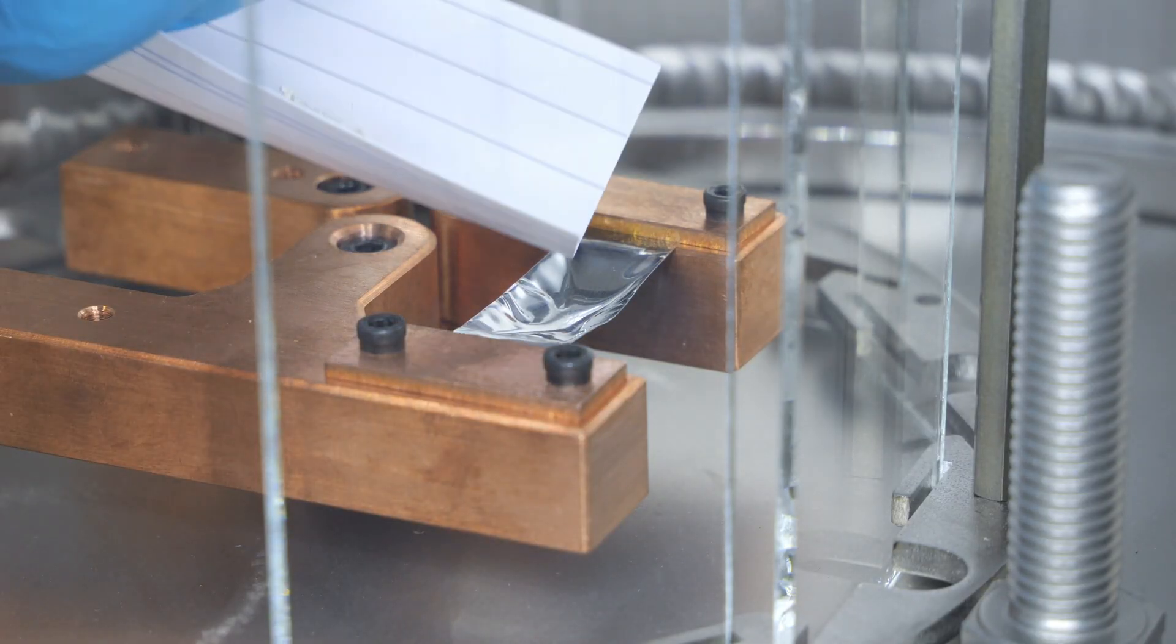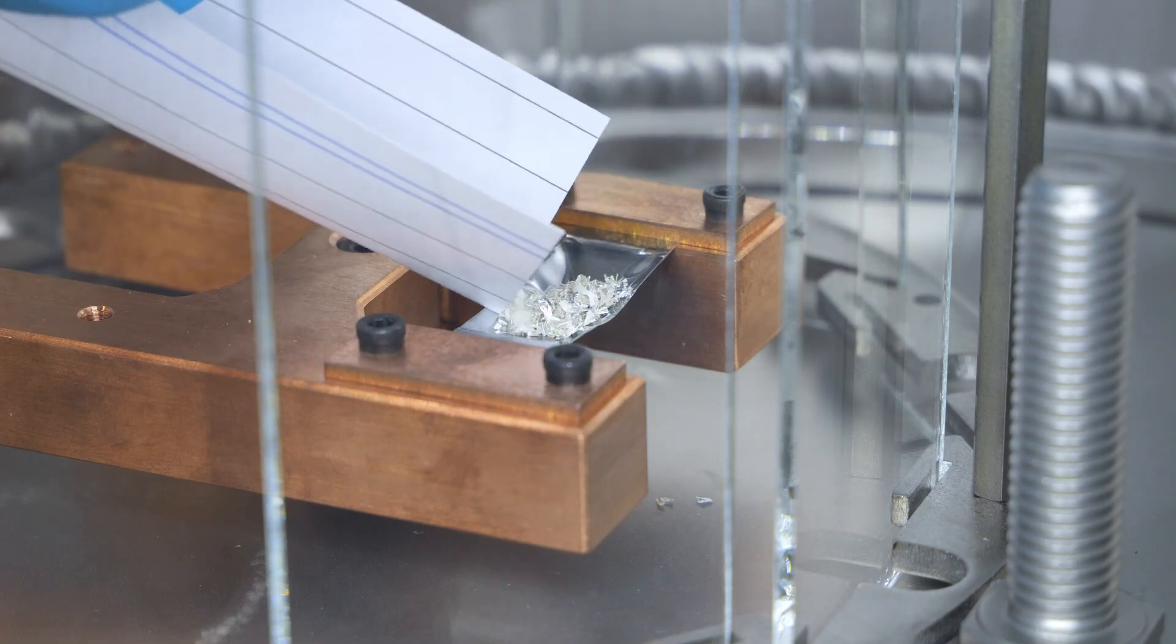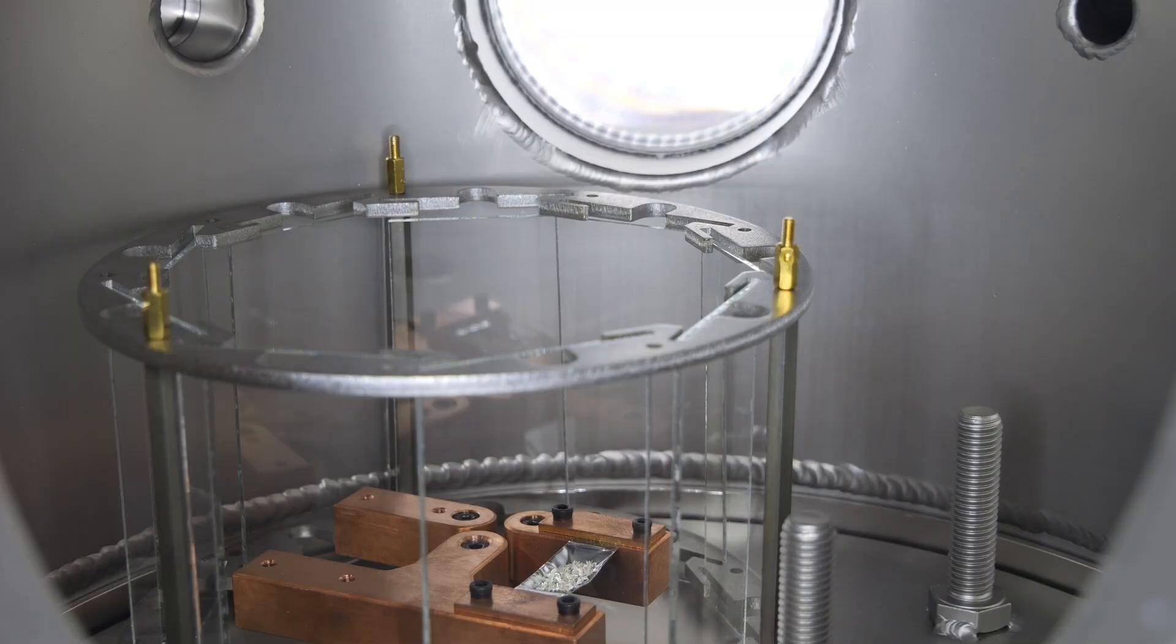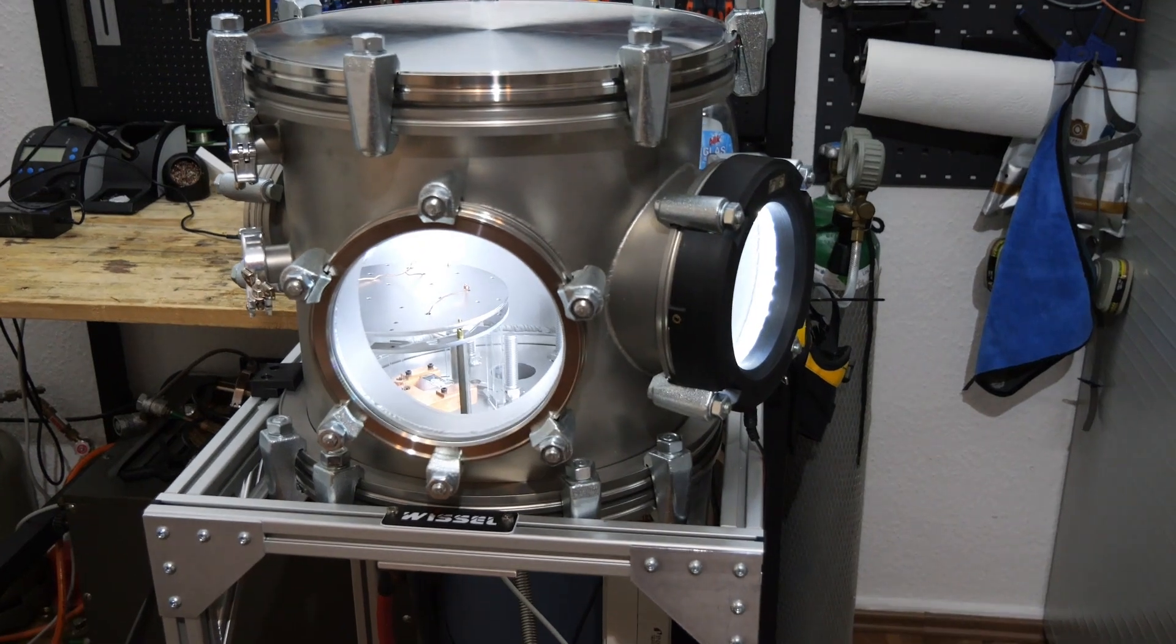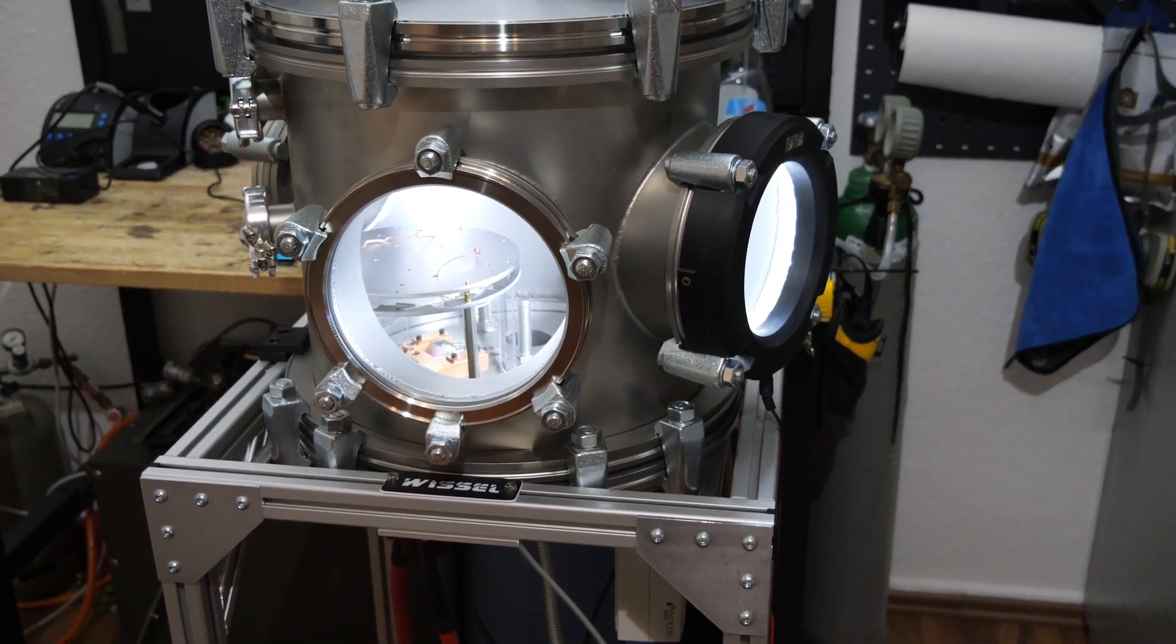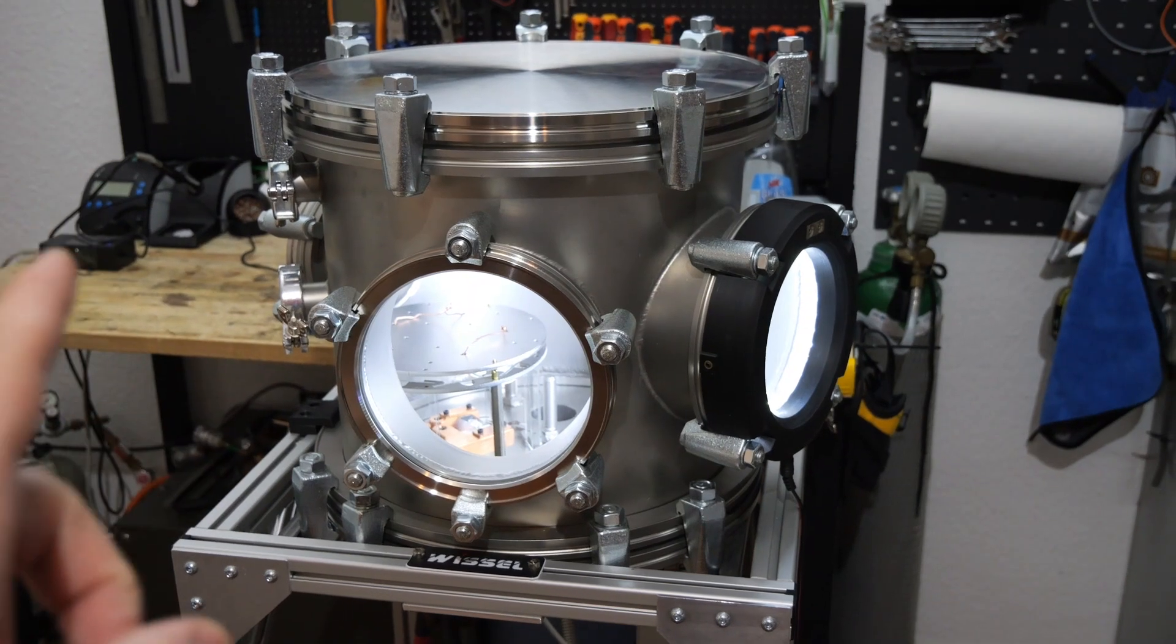Since I have no idea how much metal I will actually need for this process, I will just add what's called in German eine Prise or in English a pinch. And the glass slide is just suspended by two copper wires. We are almost at 10 to the power of minus 6 millibars and I think it's time to test evaporating metals in a vacuum chamber for the first time.